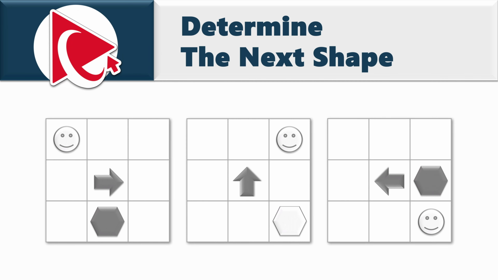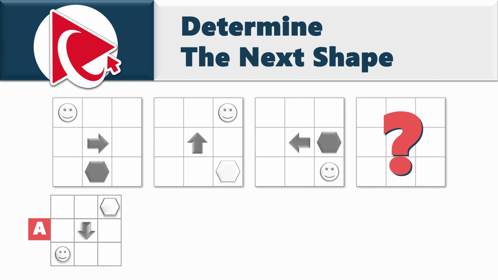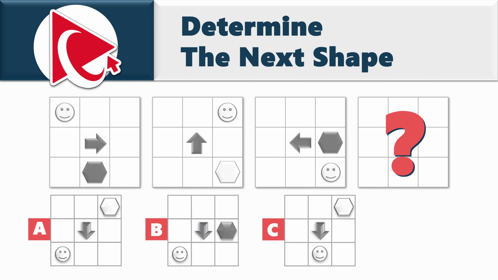to greatness. You're presented with 3 shapes. Each shape has a smiley face, an arrow, and then a hexagon. The 4th shape is missing. You need to determine which one to select, and select the 4th shape out of 4 possible choices. Choices A, B, C, and D.